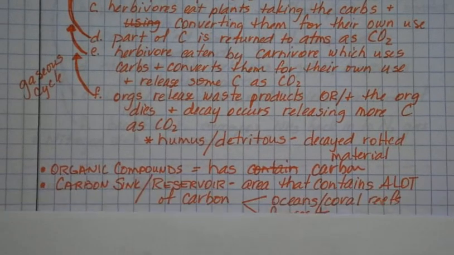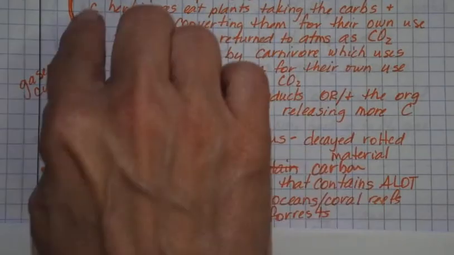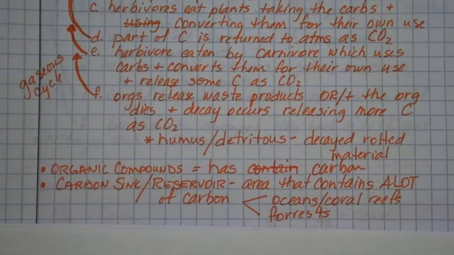Now, we also have one other thing we need to talk about, and that's a carbon sink. Where is a lot of carbon stored in this cycle? Well, one place it's stored obviously is going to be the atmosphere, right? That's where the carbon dioxide is. So that's a big part of it there. Another place would be something like coral reefs or the ocean as a whole. It always contains lots of carbon dioxide. Coral reefs themselves have a long lifespan. The reef contains carbon inside of it, so it holds that carbon there.